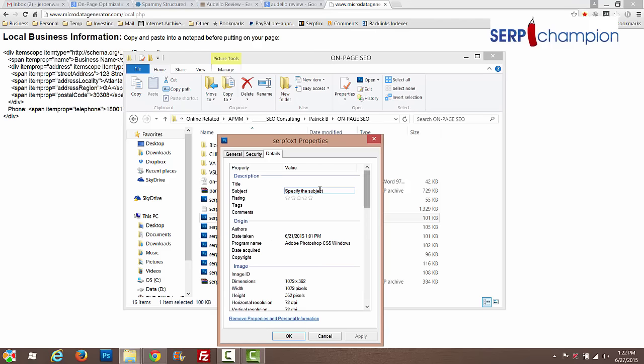But more importantly, you can put in your title, so we'll do something like SERPFOX ranking screenshot, and then subject, let's just do rank tracking software, rating, it doesn't matter, and then tag, so SERPFOX is in there, right?